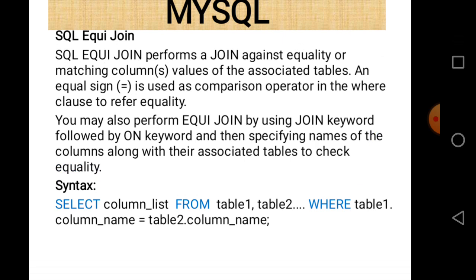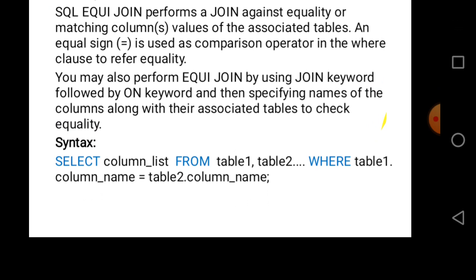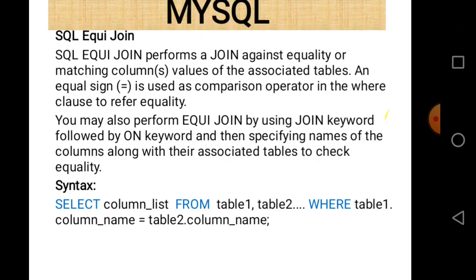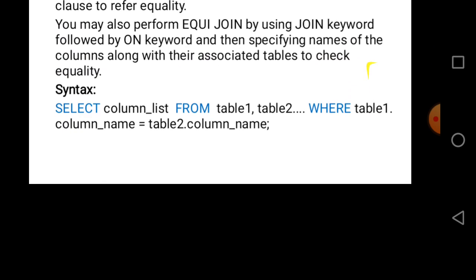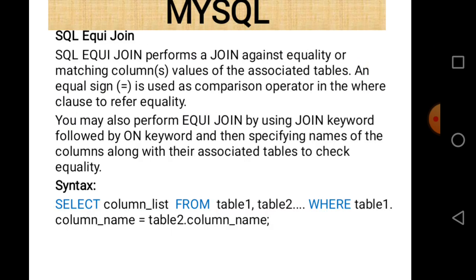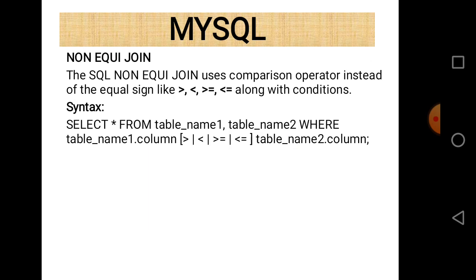Here we discuss only the first syntax of this, which is very common. Just write select column list, which columns we have to select, then after that the keyword from, then table name 1, then table name 2, and after that the condition with the where clause, and the condition is given with an equal sign. That is very important. The condition is always mentioned with the equal operator. If the equal operator is not there, it is not categorized as Equi Join. So the equal operator must be there as far as Equi Join is concerned. Let us consider it with an example.